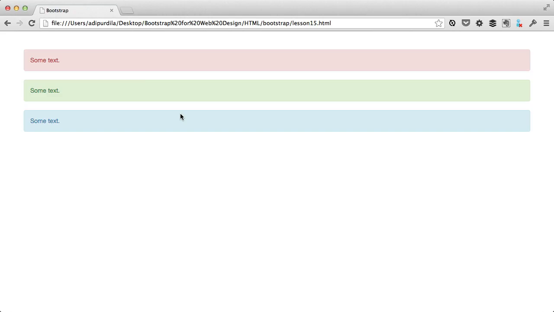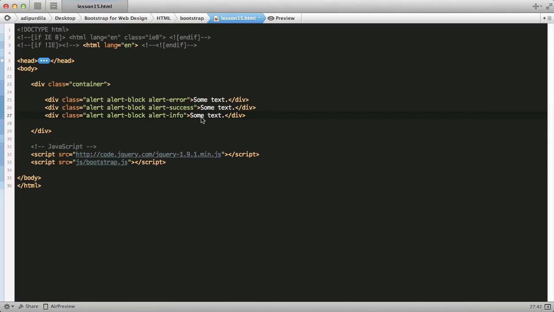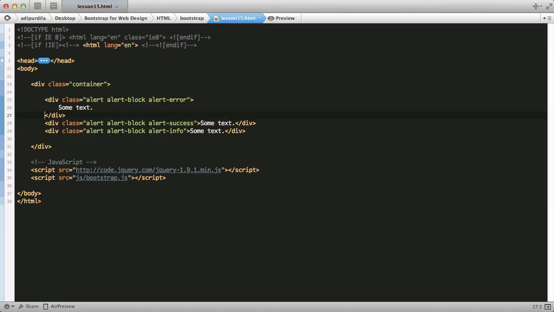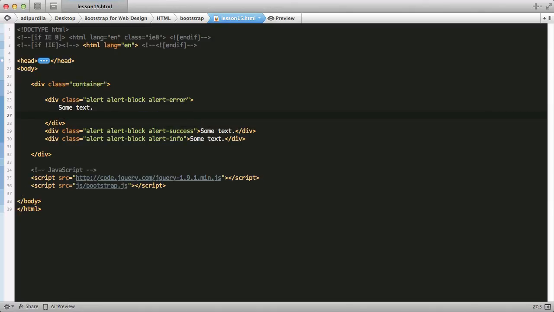A useful feature of alert blocks is a dismissal button, which is just a simple icon that closes that alert when clicked. Simply prepend a link or a button with the class of close. So for example, on the first alert, we'll do something like this.